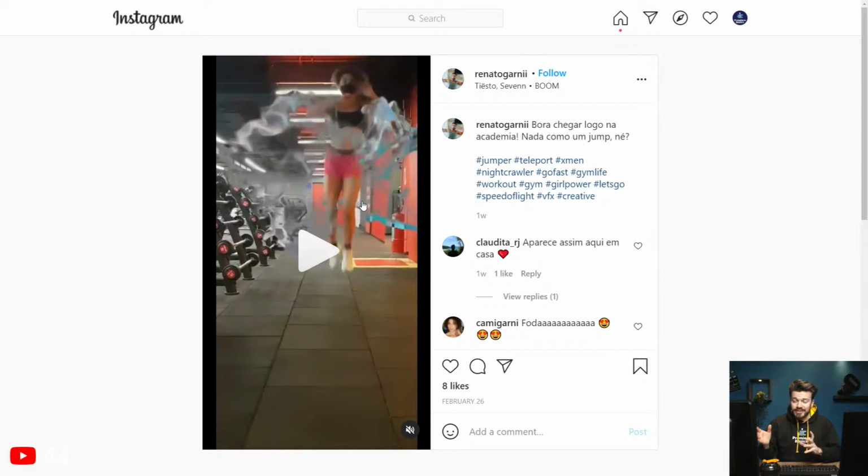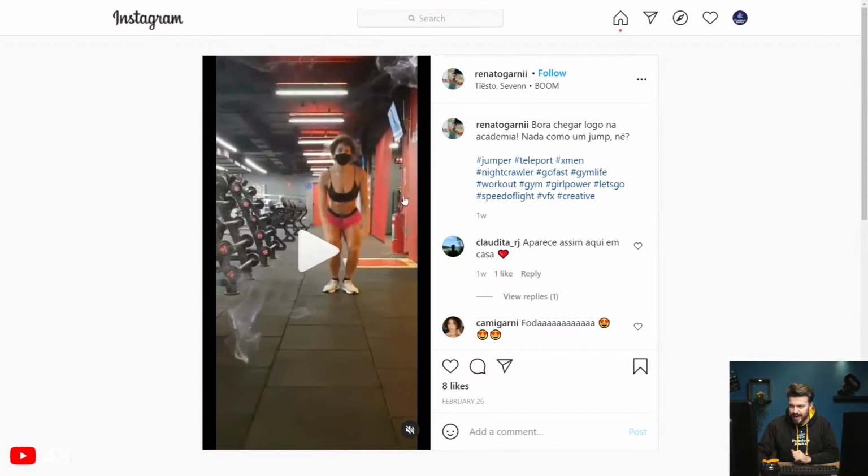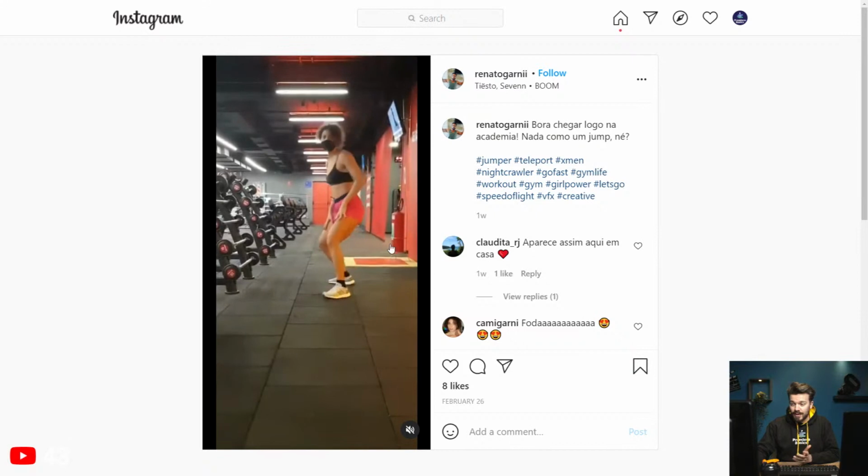So how do we actually do this? Well, we take 2 shots. You take one clean plate and you take 1 shot where you actually jump in the air, and then you put some overlay effects on there, like these, I don't know what it is, dust or smoke particles. It looks like an effect, and you just put it on there. You play around with the blend mode, and that's how you get this effect.